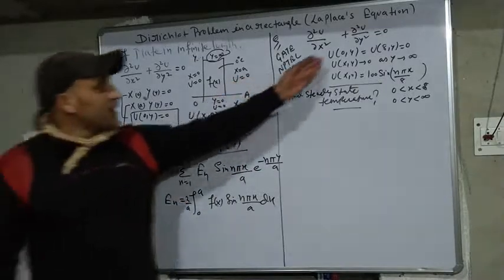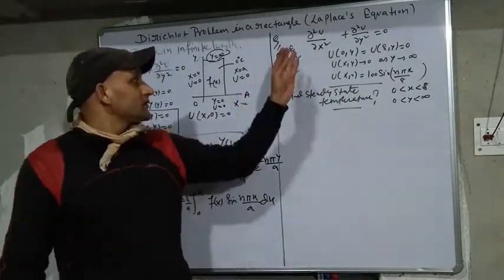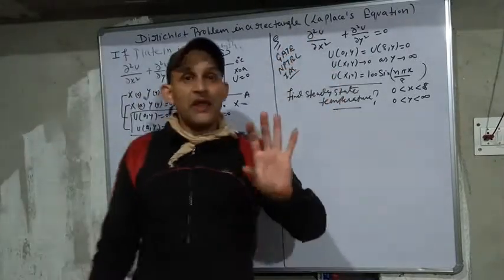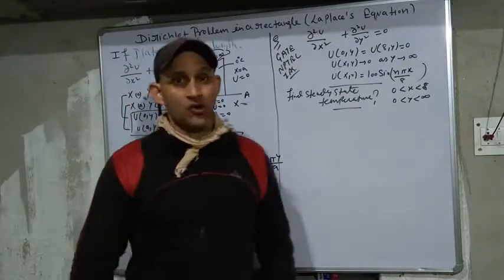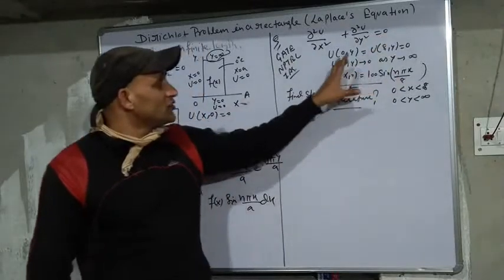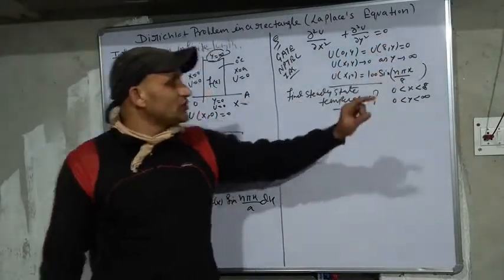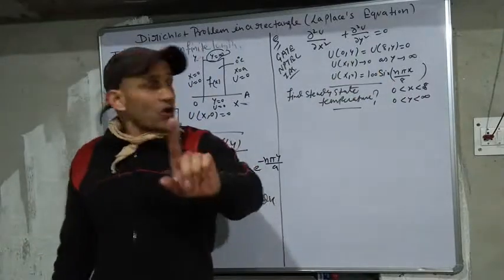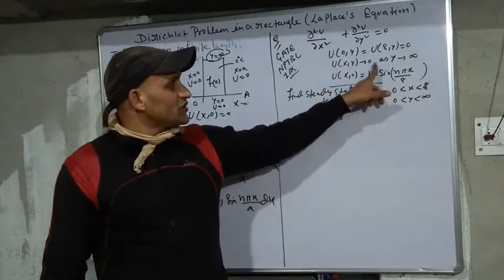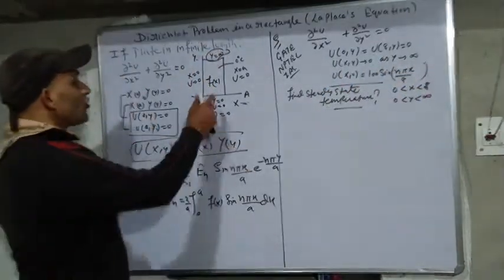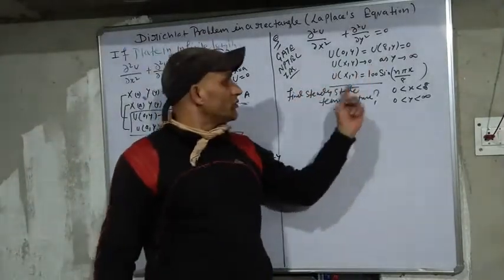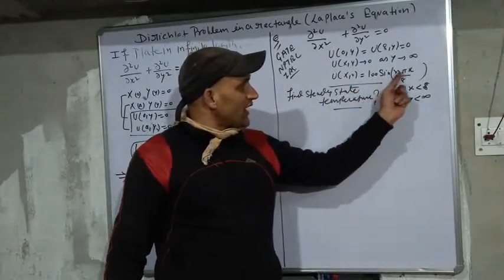So similar questions have been asked in your GATE exam. Just go through previous years, NPTEL exam and IAS exam. So we will also discuss the same problem that they have asked in your university exam. Okay, so the question is del square u upon del x square plus del square u upon del y square is equal to 0. u(0,y) is equal to u(8,y) is equal to 0. It means that your plate, its width is equal to 8, and u(x,y) tends to 0 when y tends to infinity. If this plate length is infinite, in this condition your u is going to 0, and u(x,0) is equal to 100 sine n pi x upon 8.